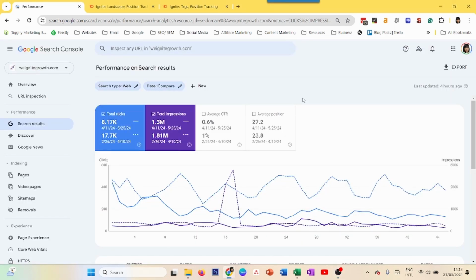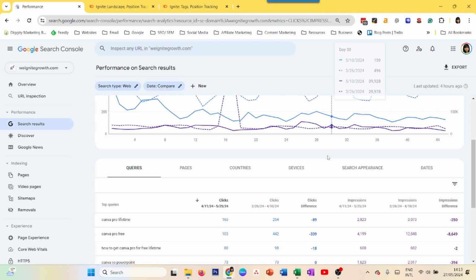All right, so next up is countries. Now, I keep the same dates here in Google Search Console, and I'm going to analyze which countries have been declining in performance the most. So here I take out the queries, I go to countries.